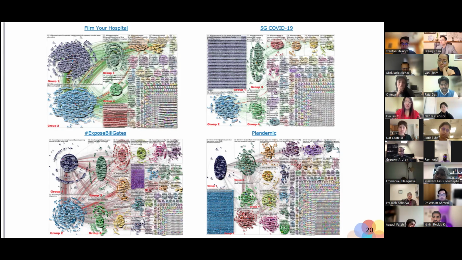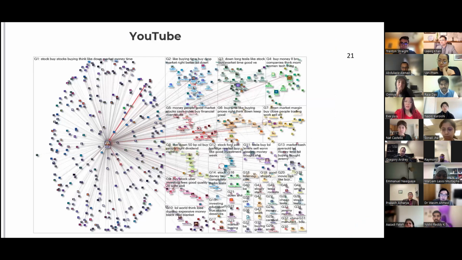So in that paper, it was a good example of how you can do a four-way comparison between different conspiracy theories and the kind of different insights we can get from those as well. So you can do some really interesting comparisons. I also mentioned that you can do a type of analysis using YouTube comments-based data as well.